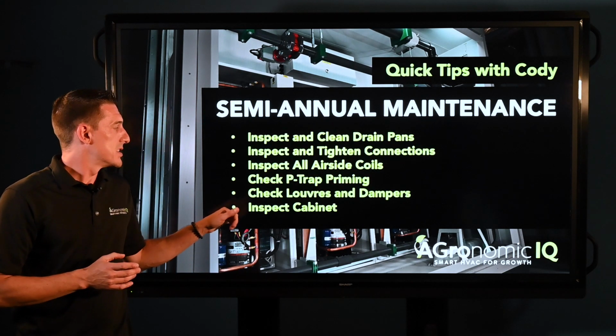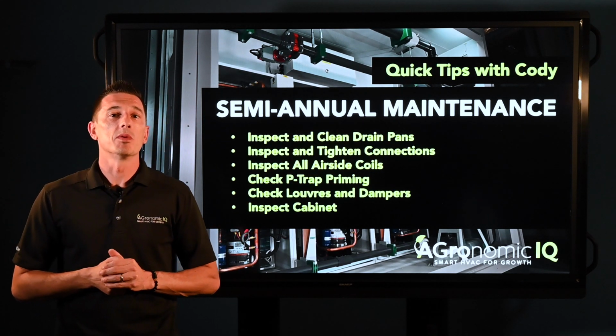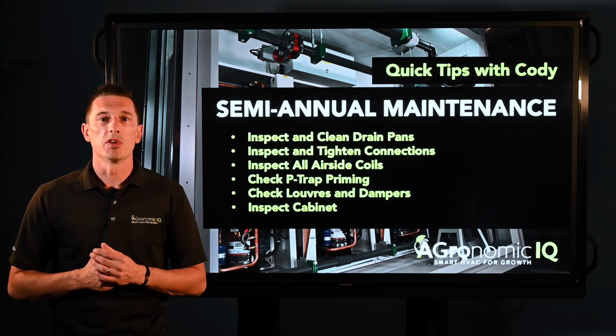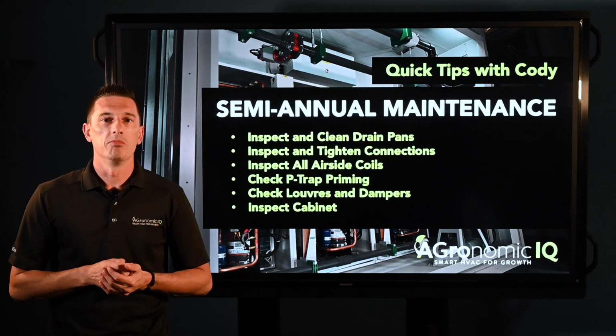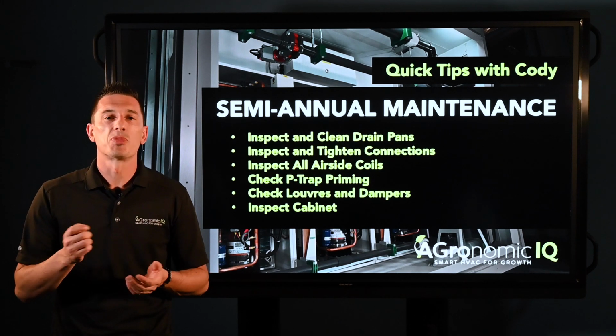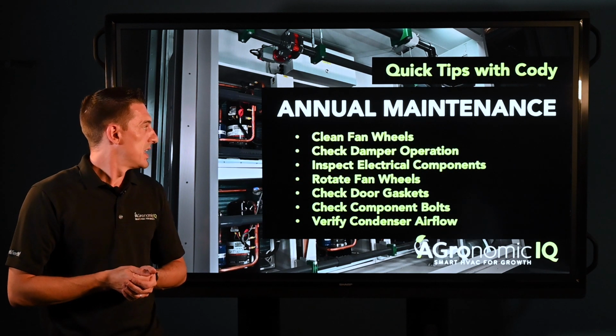And last but not least would be the cabinet. You want to inspect the cabinet for any signs of rust or corrosion, and definitely get rid of that right away with some rust preventing primer or something like that.